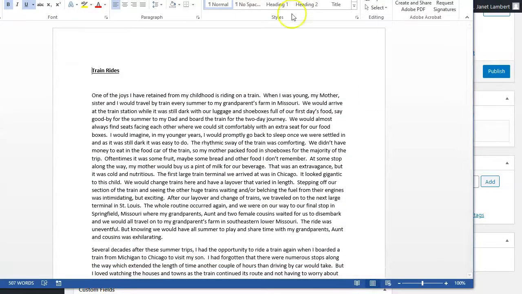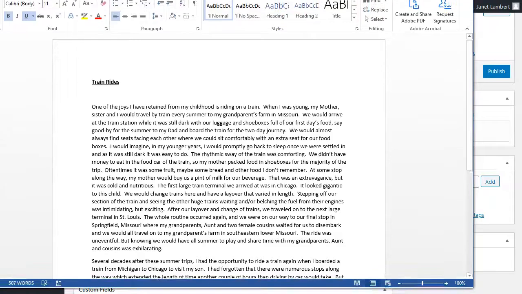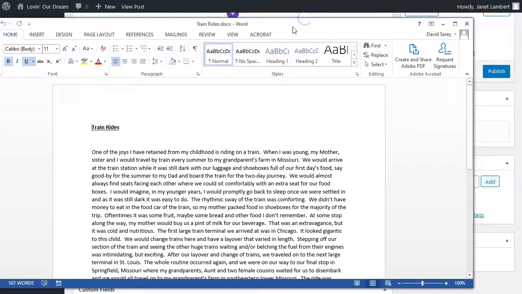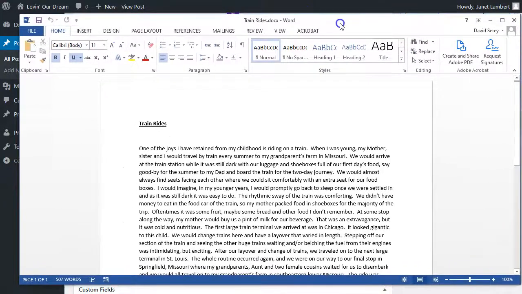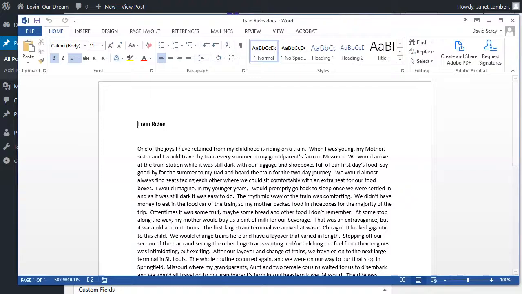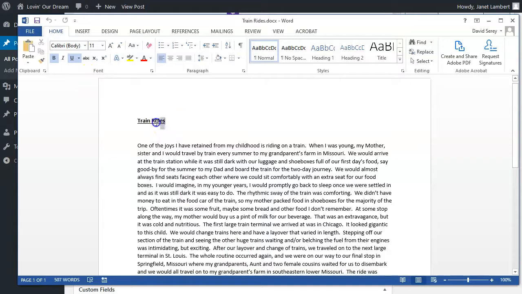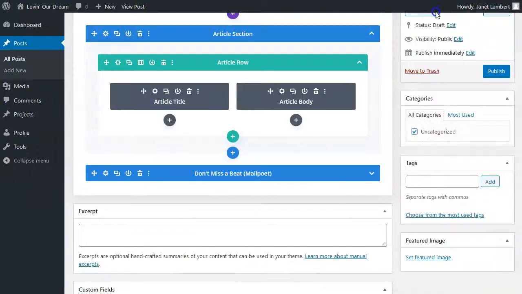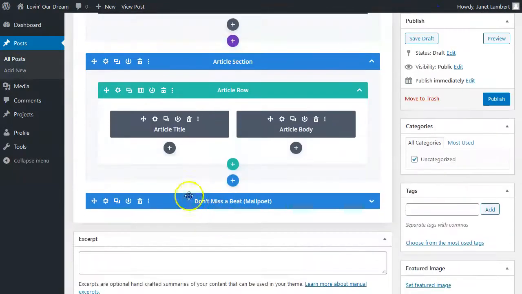And it's always good to write your articles in a Word file or something so you have another copy of it so that you're not really writing right on the web. You don't want to do that. Okay, so here's the title, Train Rides. Well, you could of course type it in too, but okay. Let's go back to this. Okay, here we go.